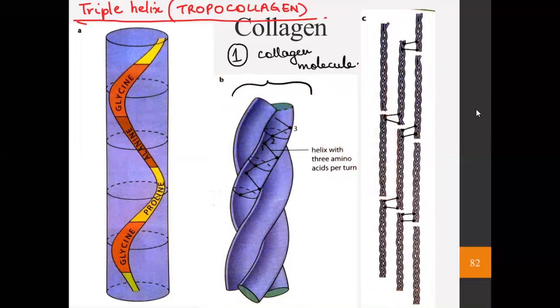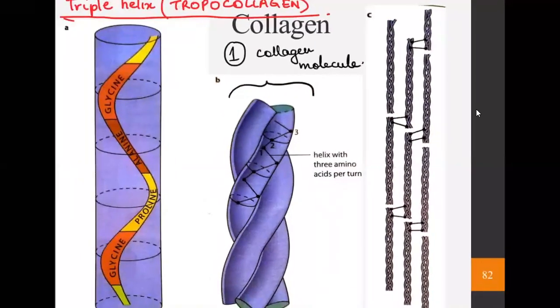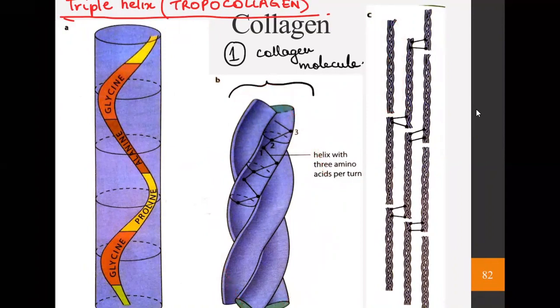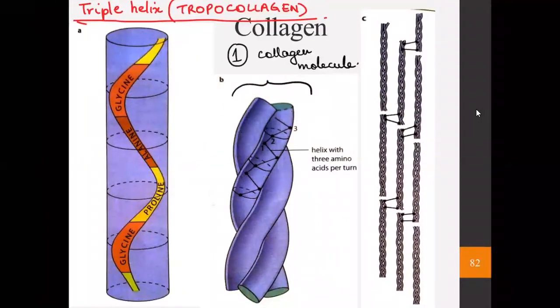Because if you look at this, for example, what you see here is equal to this. Do you understand? So many collagen molecules. Why have they shown the links in between the molecules? Why have they shown the links in between? This is how many collagen molecules in reality interact with each other by means of these covalent bonds.